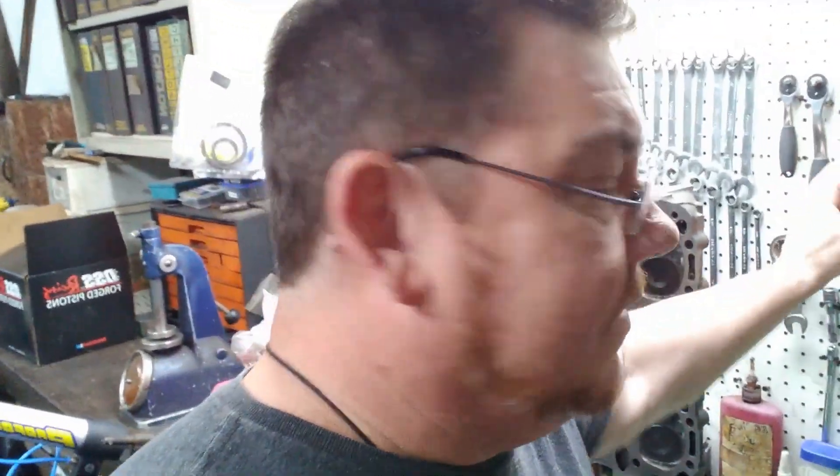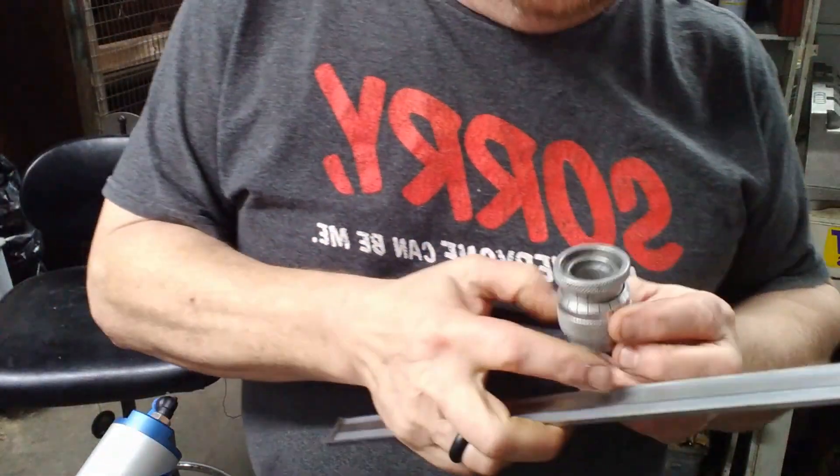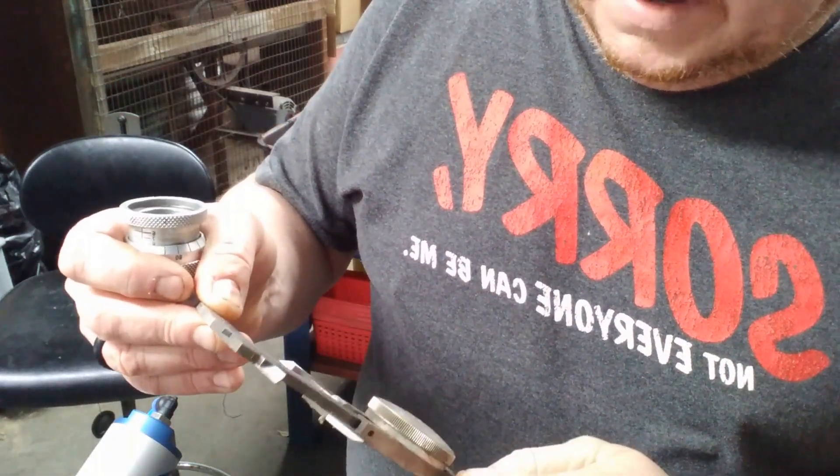So I want to show you this — this is one of those height micrometers. They make them in black and red now, but it's the same one. When you get them, they're always out of calibration, so I want to show anybody who gets these how to calibrate them. The way I calibrated mine was with a big pair of calipers — I just take a standard height like 0.800", which is a common number. So we'll set the calipers at 0.800" and then check the height micrometer.